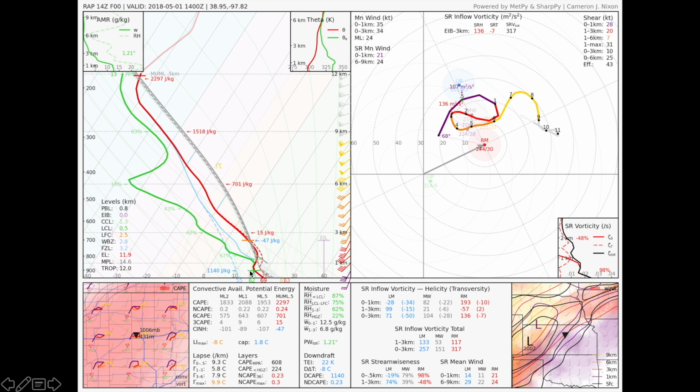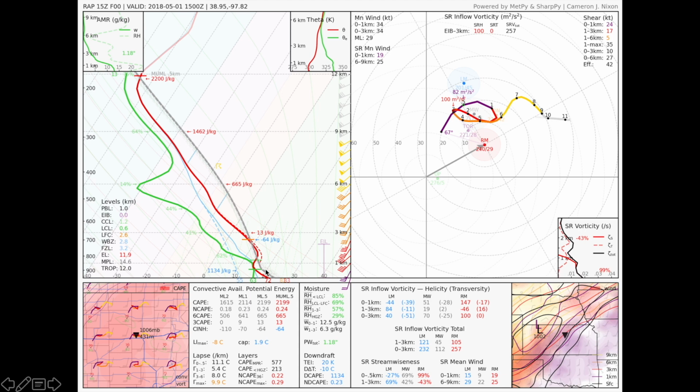However, I think we can still make a running attempt at some daytime heating because of this mechanical mixing that we got here. So I'm thinking we're going to start to ease up on this stratus deck here and start to work some magic on it. So let's roll out another hour. Looks like we've done that just a little bit. We're starting to decrease the size or the depth of this stratus deck. And while we still have that cap here, I'm starting to get a little bit more optimistic.